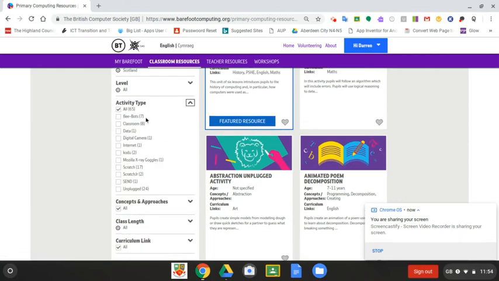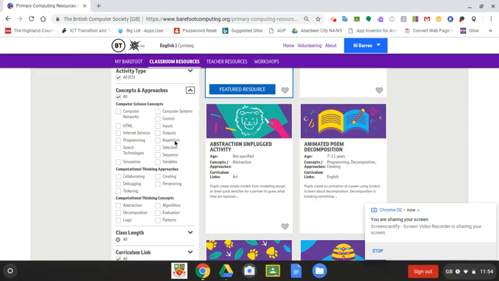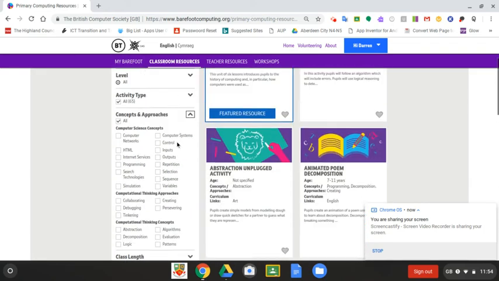So there's things like BBOTs, general classroom, like computational thinking, unplugged lessons, ones where we don't use a computer and you print off all the materials and you do it physically. Scratch Junior app, Scratch itself. There's lots of other things, systems that it has lessons for. So you can actually choose. You can go by the concepts you want to include, which we'll come back to later on. The class length and stuff like that.